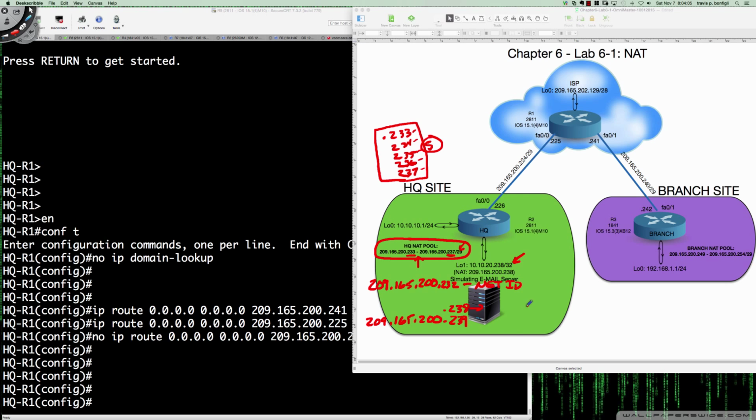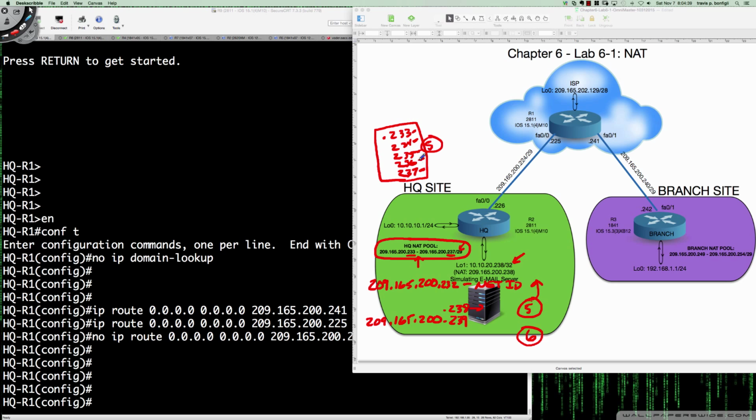So if I had 5 other clients back here that were connecting outbound, once these 5 IPs have been bound to an internal address in the translation table, they will sit there for 86,400 seconds, or 24 hours by default. So if the 6th person came into work, and let's say it's your CEO, and he tries to get out to the internet, it is simply not going to work, because these 5 addresses would already be in use.